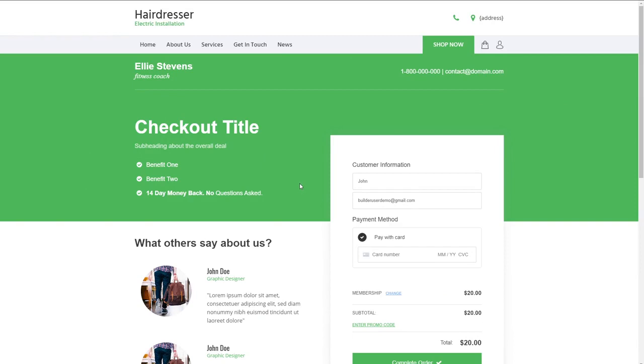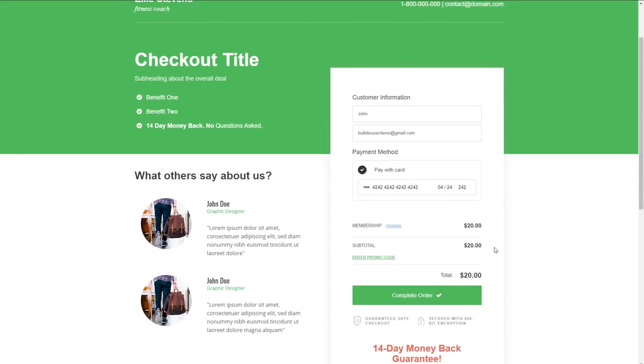So we have our page that we just set up, and we're already logged in, so we have our information here. That's why it shows. If we were logged out, we would actually be asked to add our information, excuse me. In this case, we're already logged in, so we don't have to add our name, email and password again. Here we can add our card number like this. We have our pre-selected membership product for $20 that we added, and basically we can complete the order.